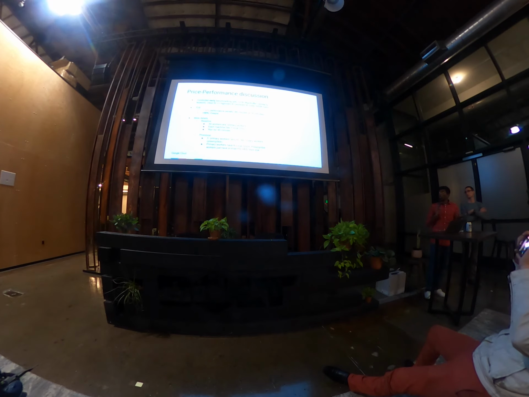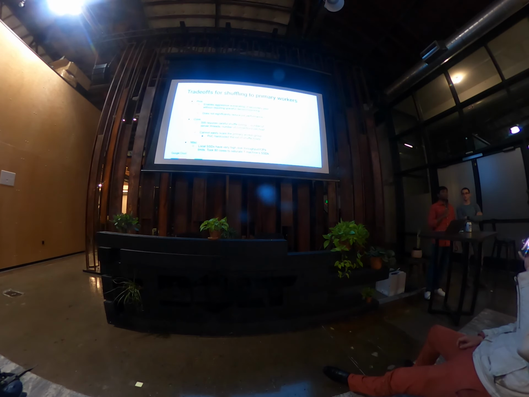So for my price performance discussion, I was benchmarking a 10 terabyte shuffle with 58 core machines. The baseline has 50 primary workers, so nodes that cannot be preempted. And with my prototype, I had just 5 primary workers and then 45 preemptible workers, which makes the job a lot cheaper. I saw a 10% performance degradation, but the job was 50% cheaper. So half the price. This isn't necessarily the best long-term solution because it does degrade performance and still requires a fair amount of tuning to get this to work.